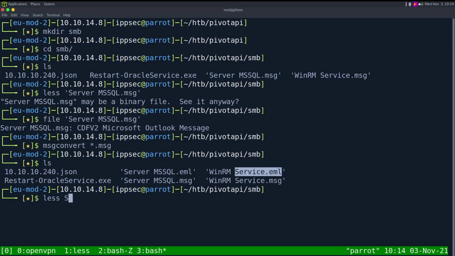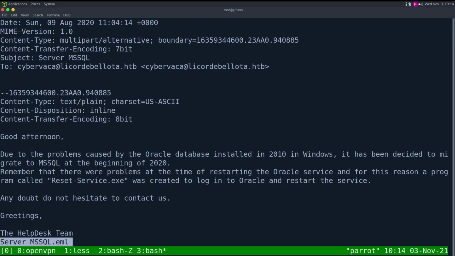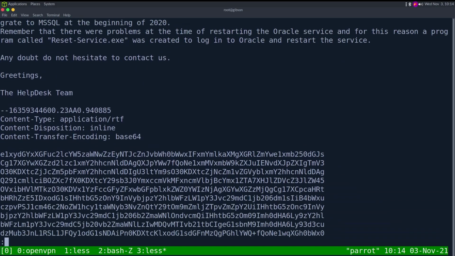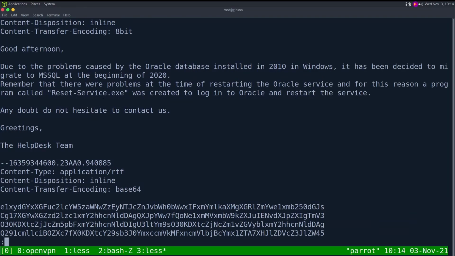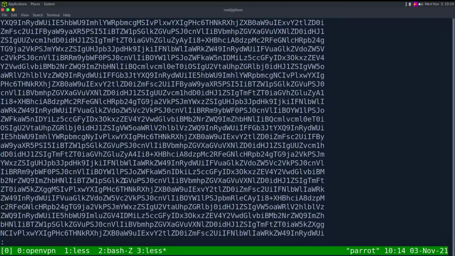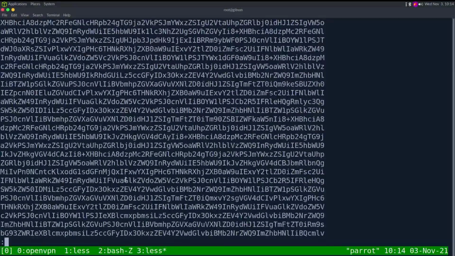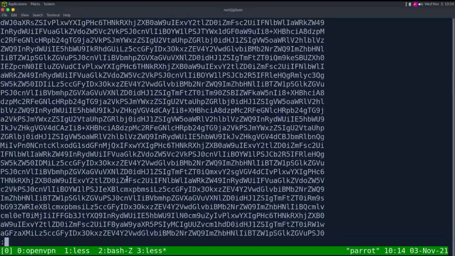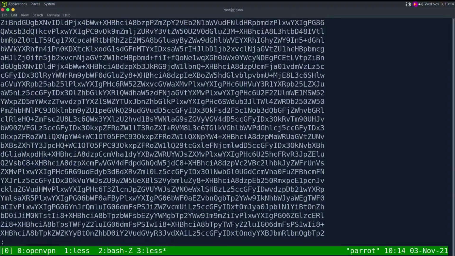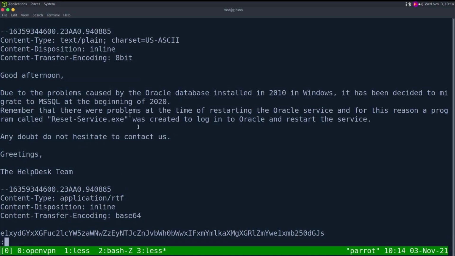If I look at the server MSSQL .eml, we can actually read the contents. Looking at the attachment, it's an application RTF, so this is probably just the same thing as the email, enriched text format, so they have text formatting. I'm not going to pay too much attention to it.